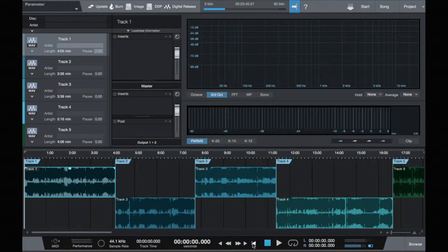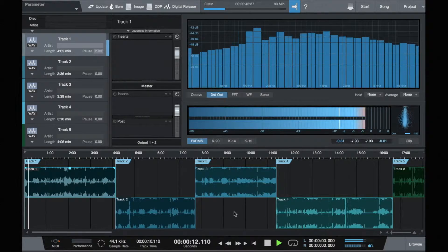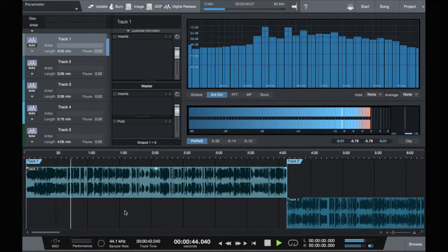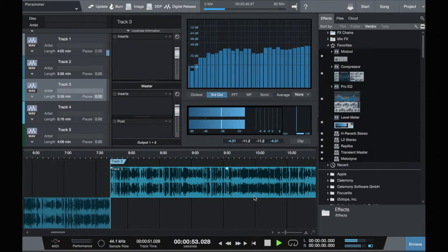One feature exclusive to the flagship version: in addition to the song side for capturing your creativity, they also provide a full mastering suite as part of the software. Whatever you create on the song side, you can move it into the project side, arrange tracks like on a CD, burn a CD, add finishing polish to make all your tracks sound cohesive, and create CD images to send to duplication houses — all within Studio One. It also links directly to your SoundCloud account for uploading.